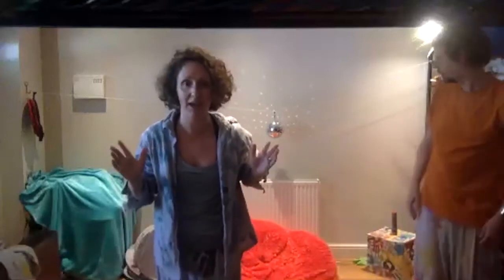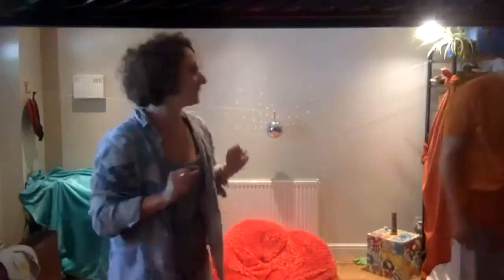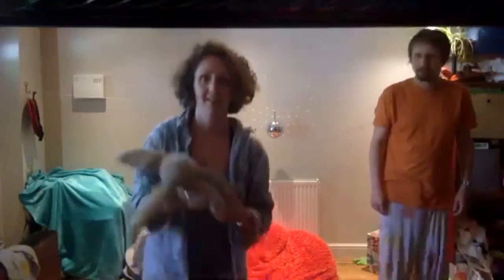And your blankets and anything else you might find in your house, we're going to make a really cozy space. So we're just going to give a couple of minutes. You might think about your lights, you might think about your cushions, or even you might bring a little cuddly toy. So we're going to spend a couple of minutes just to get our space nice and cozy.